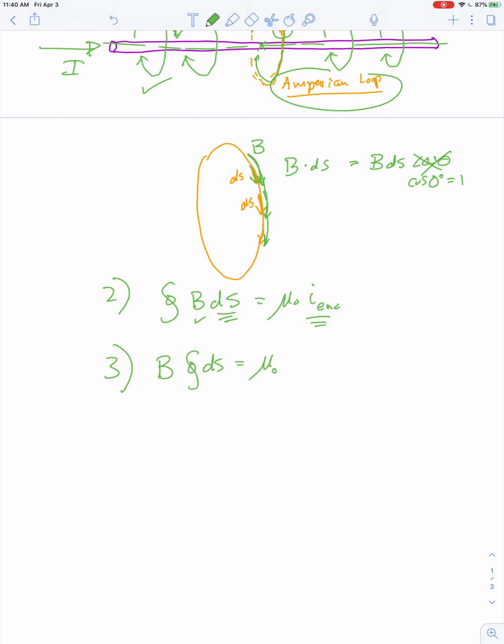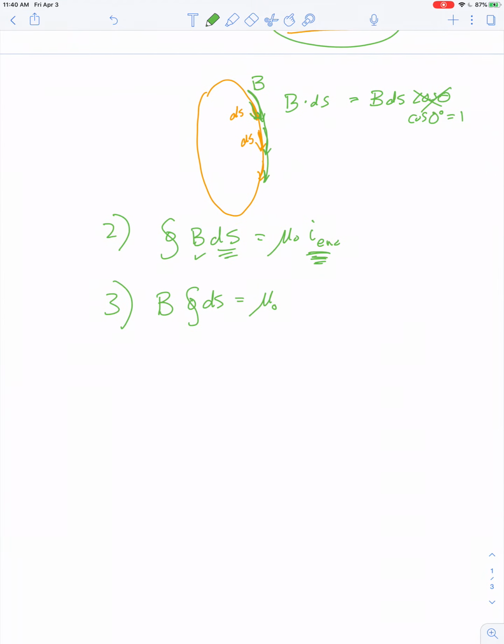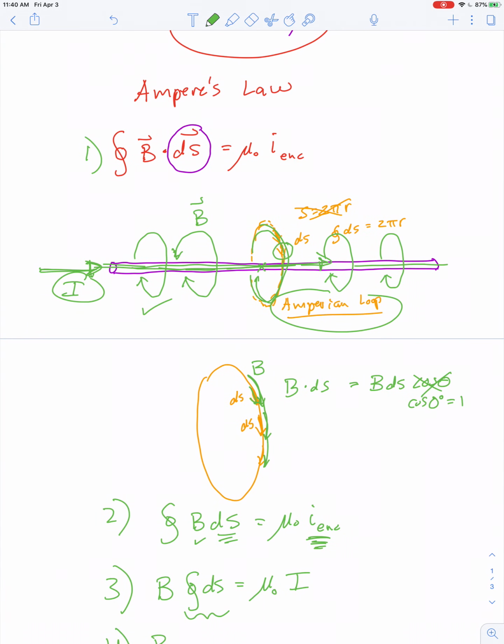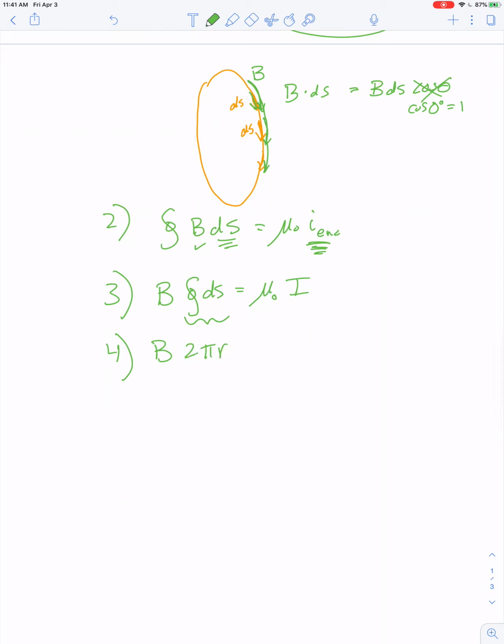Now, how much current is enclosed by my Amperian loop? Well, in this case, all of the current passes within the Amperian loop. So the amount of current enclosed is the current shown. So now we just have to evaluate this integral, but I think we already stated that earlier. If I add up all the way around the path, it just gives me the circumference of my Amperian loop, 2 pi r. So we have B times 2 pi r equals mu naught times I. So this gives us B equals mu naught I over 2 pi r.